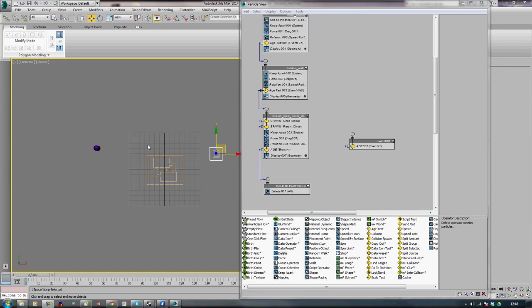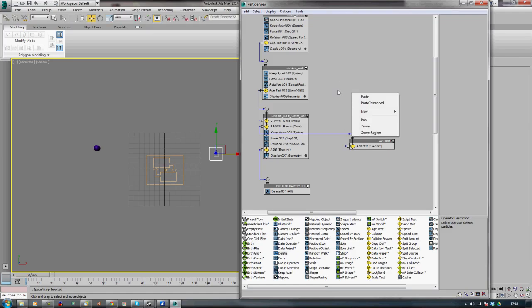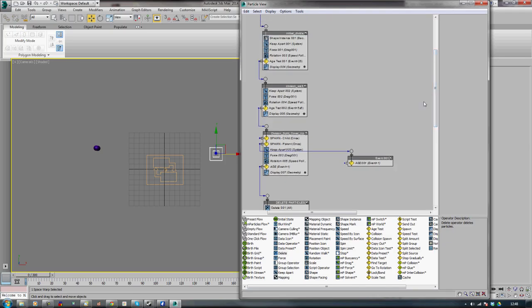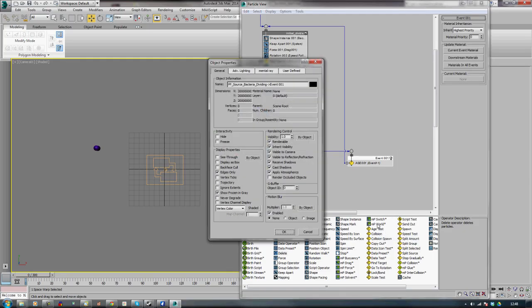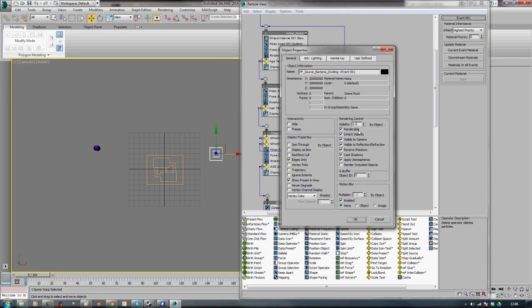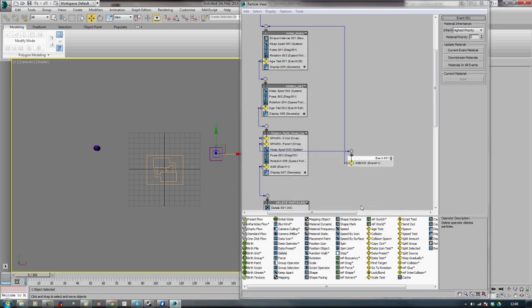What I'm going to do here is connect my spawn parent once to this, then take my output here, and if we can just stop that here. Do that again, look, I just moved everything. I hate doing that. What I'm going to do now is take my initial divide from my age test 1, and that will allow me to reset, like so. And another thing I need to do is select my entire event, right click, go to my properties, and see where this box is that says renderable, just turn it off. Okay, and just click OK.